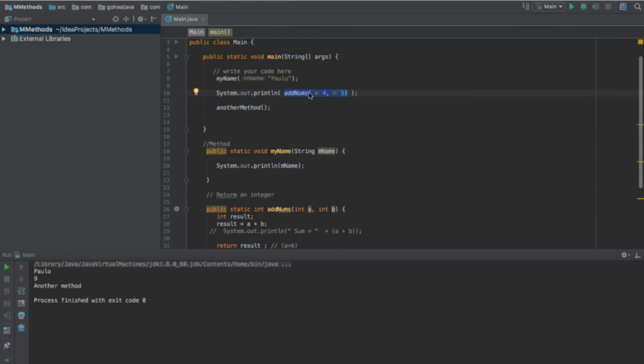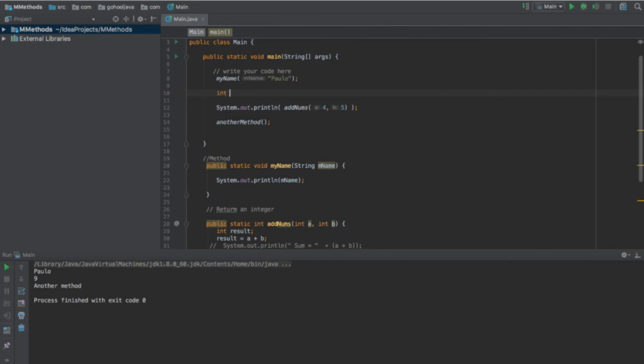Which also means we could have done the following. We could have said, for instance, int finalResult is equal to addNums, passing in 4 and 5, and then take this finalResult and just put it here. Run, and we'll get the same result.